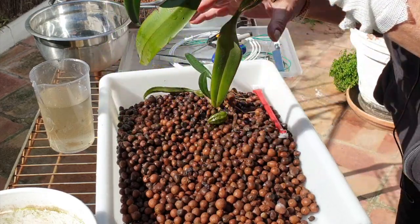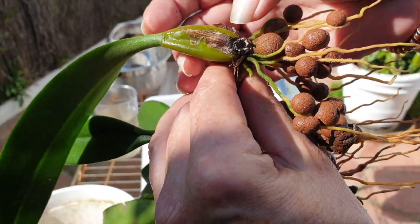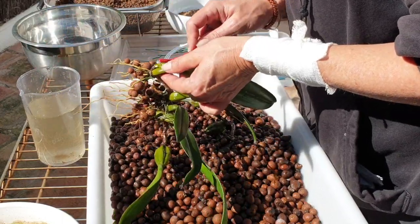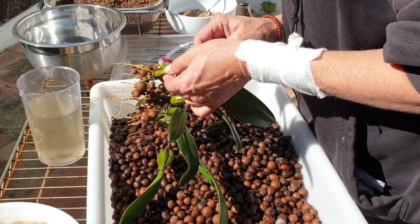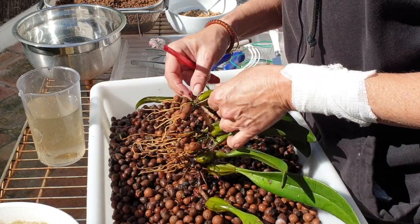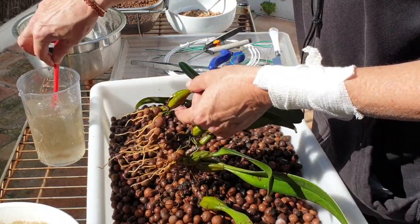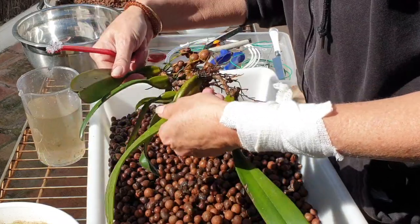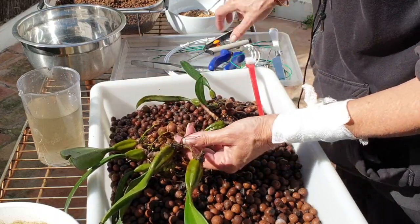I want to make a real point — all that crystallization would start wicking up the bulbs as well. Not all Leka is the same, I get that, but it is super important to know what is in your pot — not just water, not just fertilizer, especially if you're growing inorganic. In my opinion it's easy to become lackadaisical growing inorganic, thinking yeah it's fine just leave it. Yes and no — there has to be a certain vigilantism about it. You can't just expect the inorganic media to do the work for you.